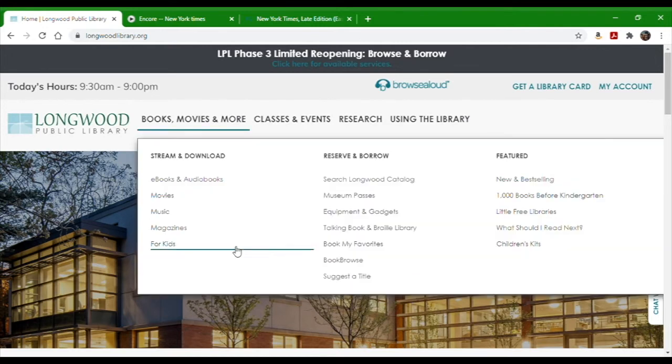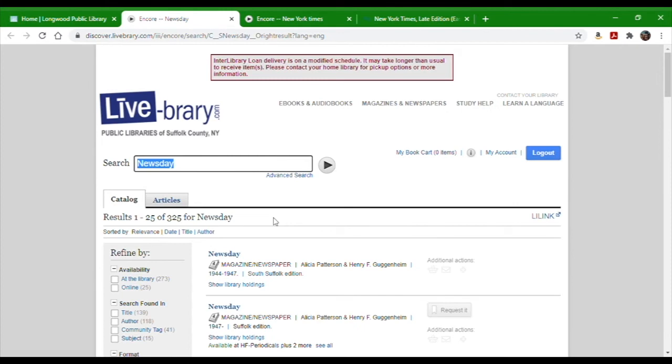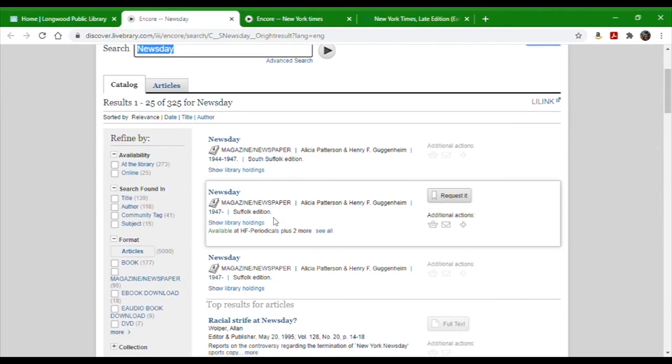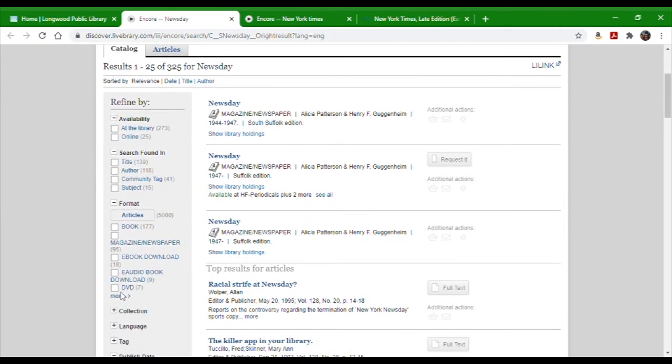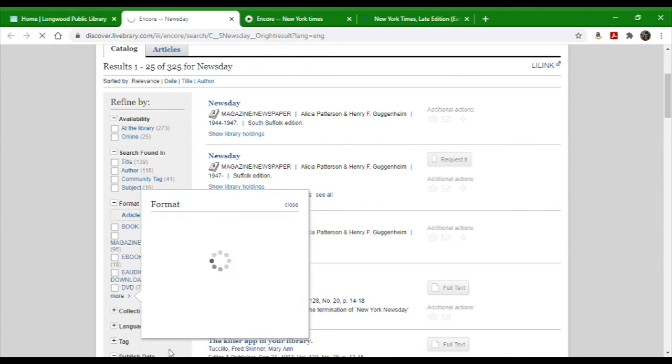Going back to our home page, we can do the same thing for Newsday. I'm going to scroll down, and again we have to alter the format. So we're going to click on More and check off Online Resource and click Apply.